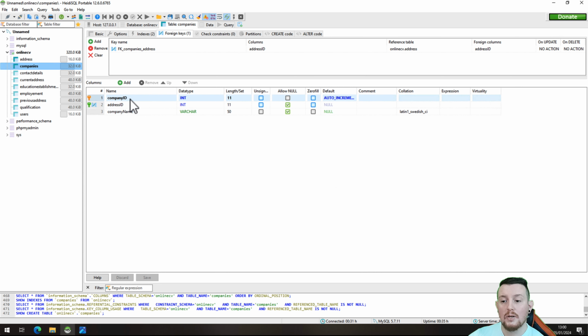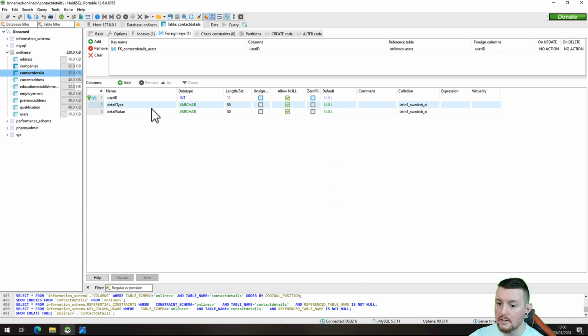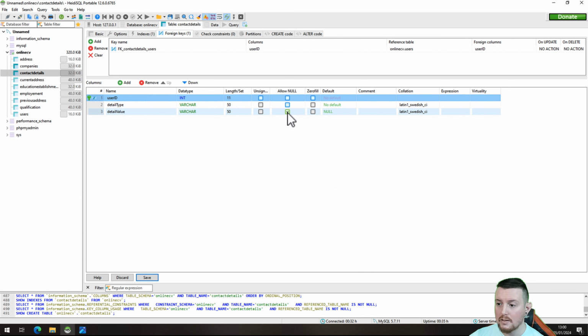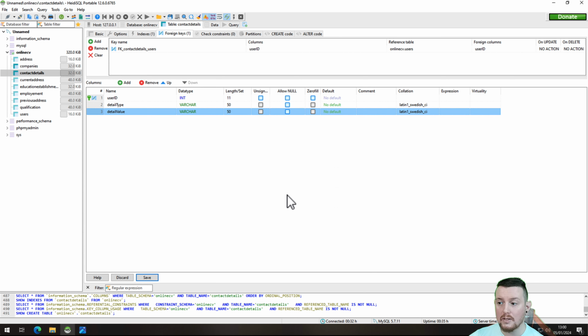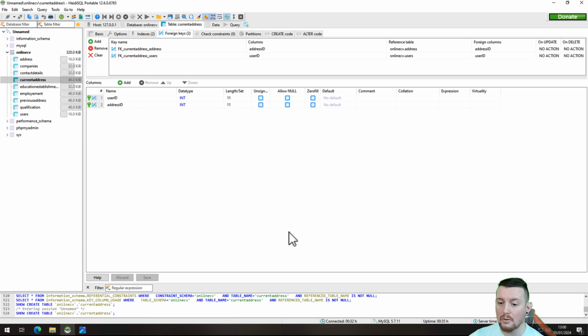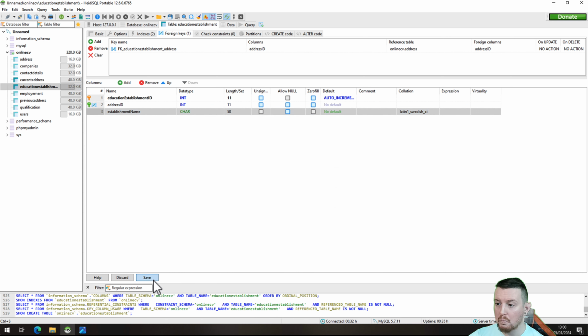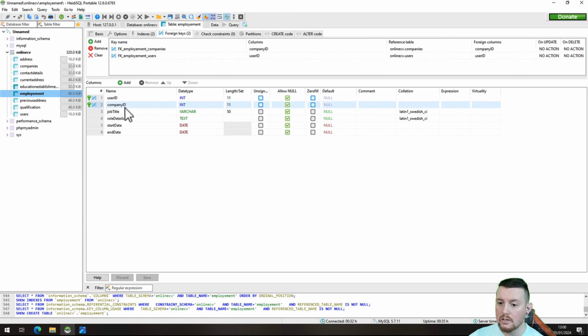It will have to have a company ID and an address ID and a name, so I don't want any of those to be null. Going forward, contact details, detail type, I'm not going to have that as null. All of these elements have to be filled in. Address, well, for that link to be in place, they have to both be there. Yep. Not a lot in this occasion is going to be null.